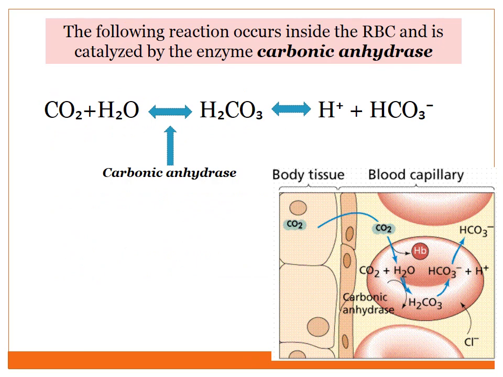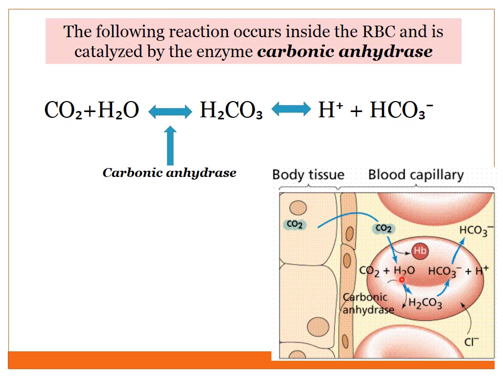This equation represents the reaction that occurs within the red blood cell. We've seen this when we were talking about the buffering of acids within blood. But if we're looking at it now in terms of how carbon dioxide is transported in plasma, the series of events that occur: first of all, CO2, carbon dioxide, is made in the tissues as a waste product of cellular metabolism. It then diffuses out of the tissues and into the plasma of the blood capillary, and then the CO2 will enter the red blood cell, and some of it will bind with hemoglobin to form carboxyhemoglobin, but the majority will enter into this equation.